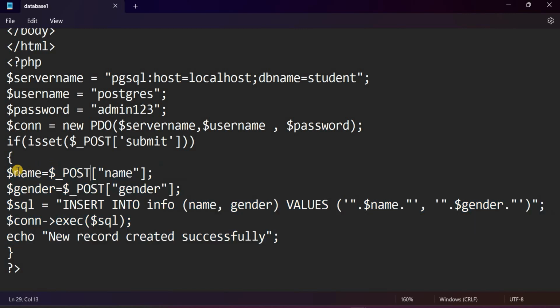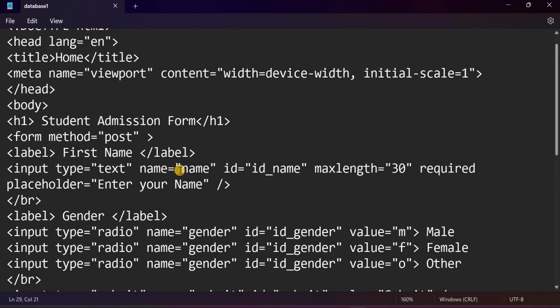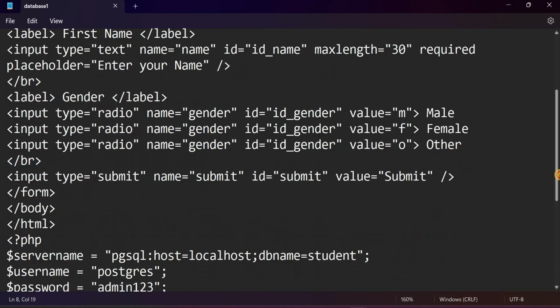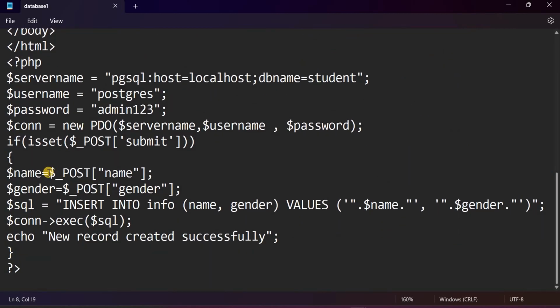So let's see what statements are written. Here we have a variable $name. $_POST['name'] is the same value which is coming from the form because the form has name, and we have used post method. Like we have studied in our previous class, $_POST is a super global and name is going to be the name of the text box.